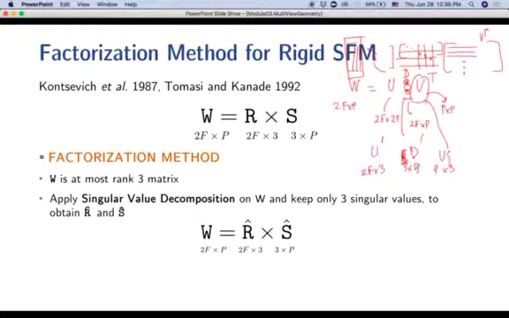But there's a 3 by 3 D prime in the middle. So what I can do is I'm just going to do U prime times D prime square root, and then D prime square root times V transpose. Let me call this R hat and let me call this S hat. Okay, I just took that 3 by 3, broke it into 2 matrices, multiplied half of it there, half of it there, and my decomposition is valid. So I get something which is the correct size. I get an R hat and an S hat, where R hat is 2F by 3 and S hat is 3 by P.